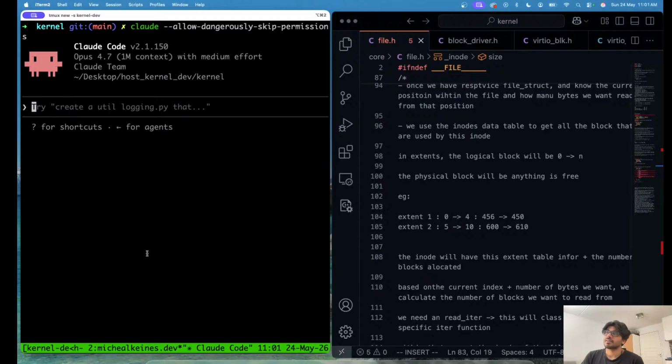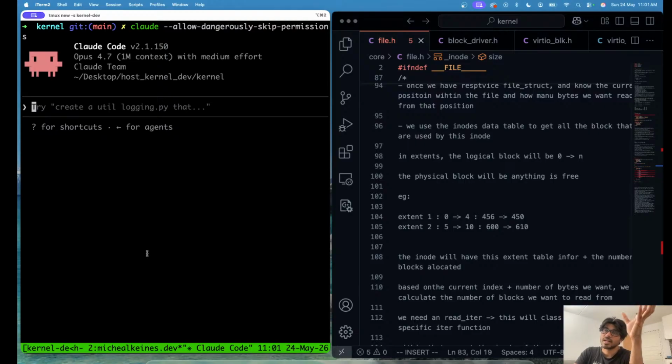Because as I've been saying from the beginning, this will be completely similar to Linux, but we are just trying to understand things and write it. So it's better to start with the Linux source.